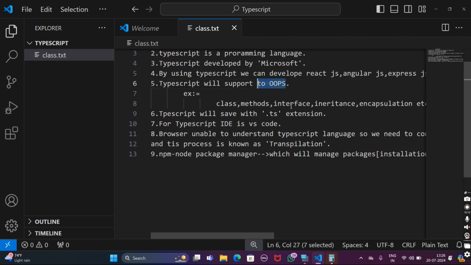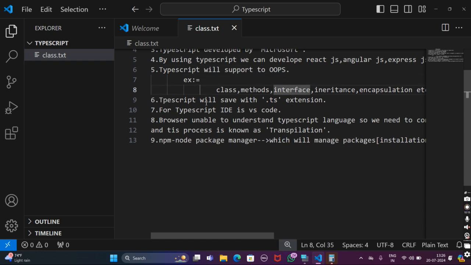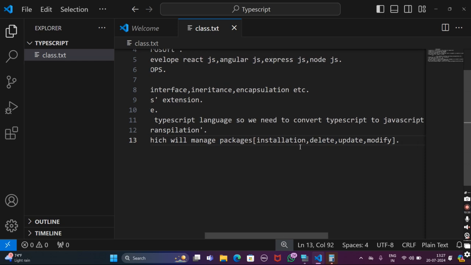TypeScript supports OOPS concepts. Our TypeScript files are saved with .ts. The browser cannot understand the TypeScript language, so we need to convert it into JavaScript, and that process we call the transpilation process.